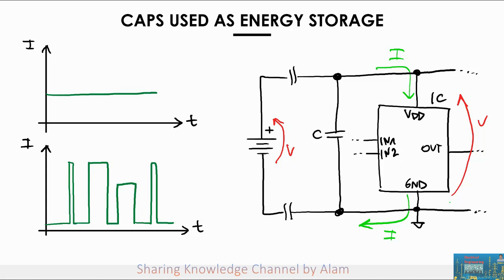Unfortunately, integrated circuits like to require currents that behave like this, jumping up and down really fast. And that makes it very difficult, if not impossible, for the battery to provide the current and to guarantee that the voltage always stays within the tolerance band. In the context of the hydraulic circuit, we said that's the case because the water needs some time to replenish the water that was consumed at the faucet.